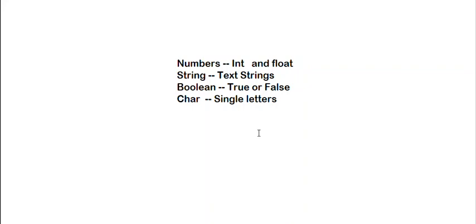So when we say a variable, what is a variable? A variable is a nickname for a place in the RAM, or random access memory, of the computer. When we write a program, those instructions are actually loaded into the computer's memory. Computer memory can be thought of as a bunch of shelves, and each shelf has a number. Every time we load our program, it is given a different place in that memory, right? We cannot always demand the same place number. So whatever is given, we store that reference into the variable of either type integer or float or string or boolean or character or any type of thing that we are doing.